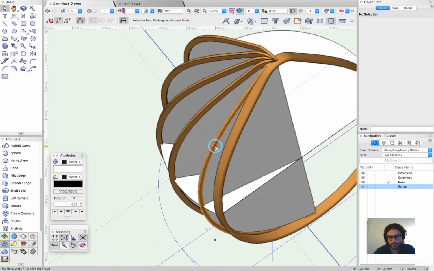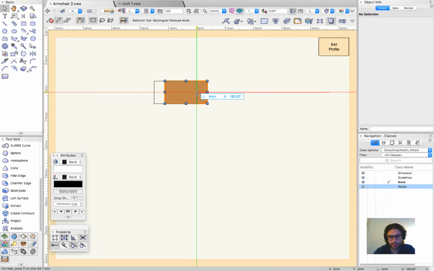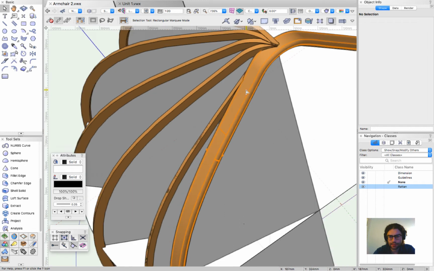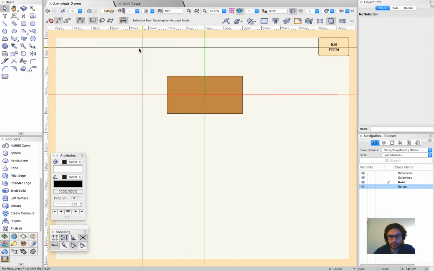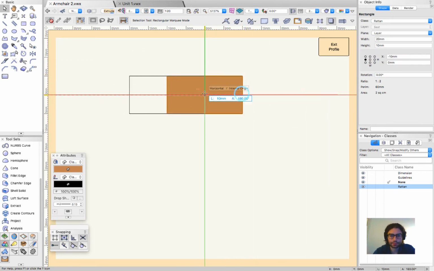Yeah, maybe it's good to move it completely to the edge. I think that's better, so let's do the same. So these rectangles, so 15 by 8.